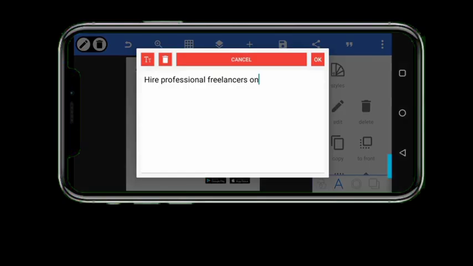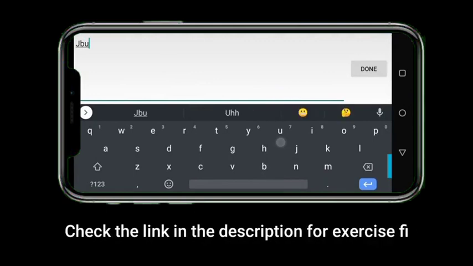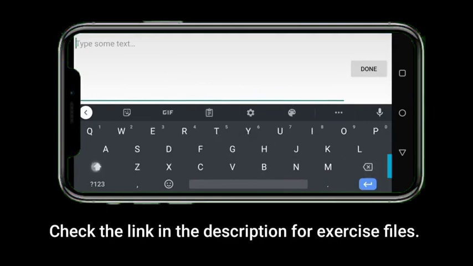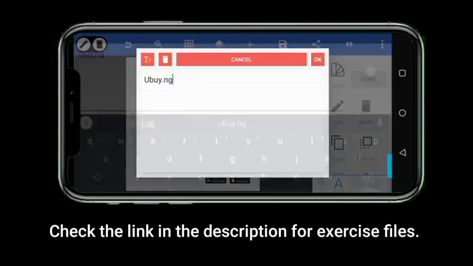And right here, you're going to replace it with ubuy.ng. So it's going to be ubuy dot ng. All right, so this is it.